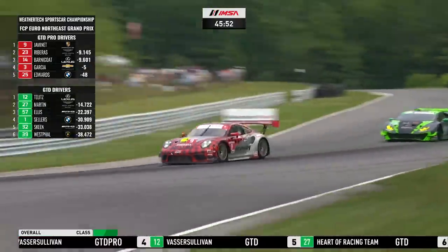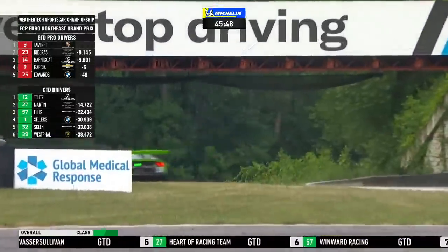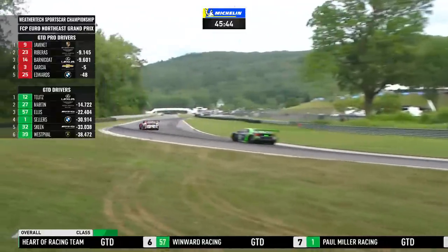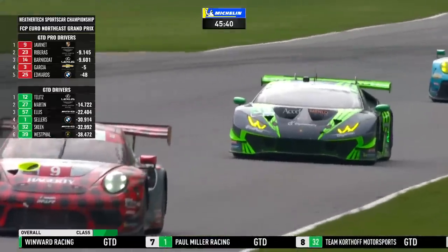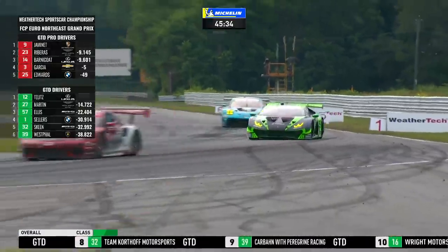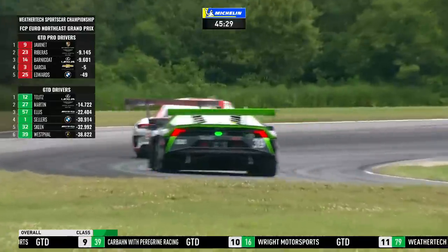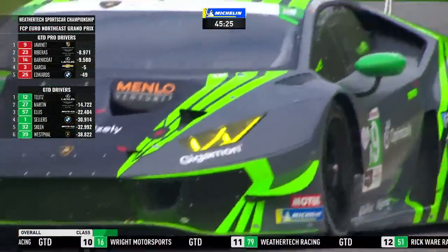Jeremy. Well, yeah, wow, there was Jules Gounon, who just reset the fastest lap of the race overall at a 51.795. That's a fantastic lap by Jules Gounon, particularly bearing in mind he's never been here before. So he's absolutely flying in that number 79 car. The bad news is he's quite a long way behind now. He's back in eighth position in the class and with 45 minutes remaining in this race.